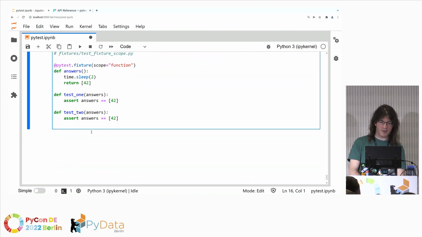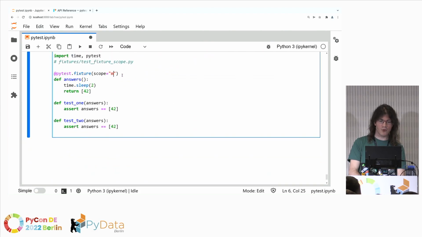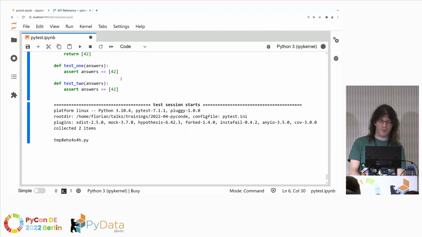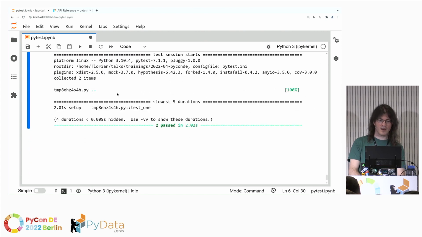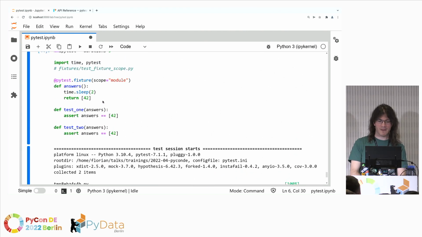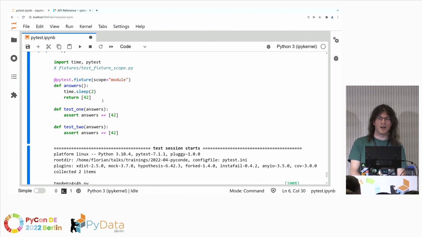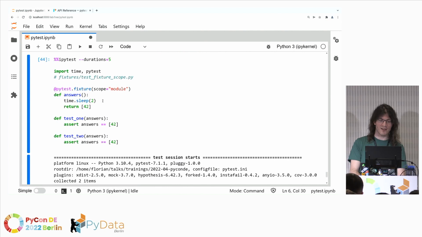Now if we do the same thing, but change the scope to module here, we can see that it's much faster. We only need to spend those 2 seconds generating whatever data we have once. However, we need to be more careful about what we do with the returned value.